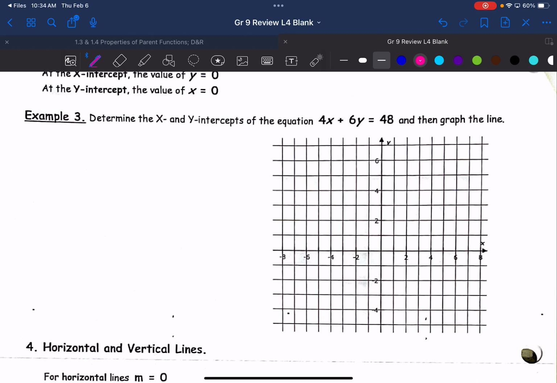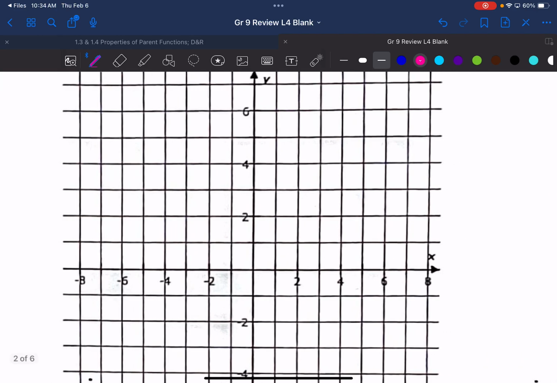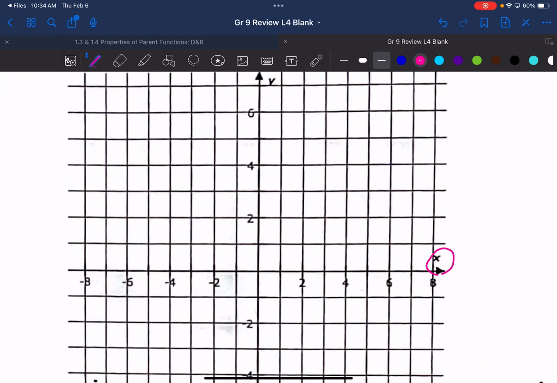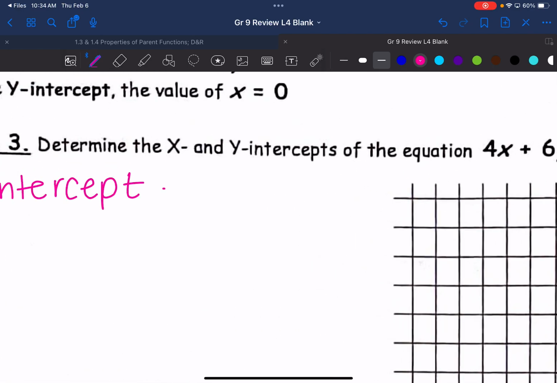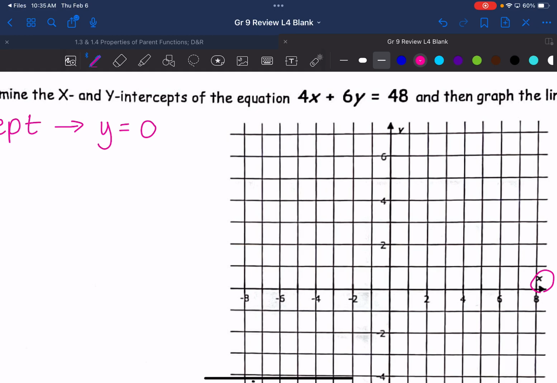We could try switching this to y equals mx plus b, but I've got some big numbers, so meh, what's the point? Or I could think about what is happening at the x and y intercept. So for example, if I'm trying to find the x-intercept, or AKA, when am I crossing this horizontal line, that black line, I'm looking for when y is equal to 0, right? If I'm touching this line here, my y value is 0, right? This is 0, 0, so I haven't gone up or down. I'm just here. So x-intercept is when y is 0, so I'm gonna just plug in 0 into that equation.